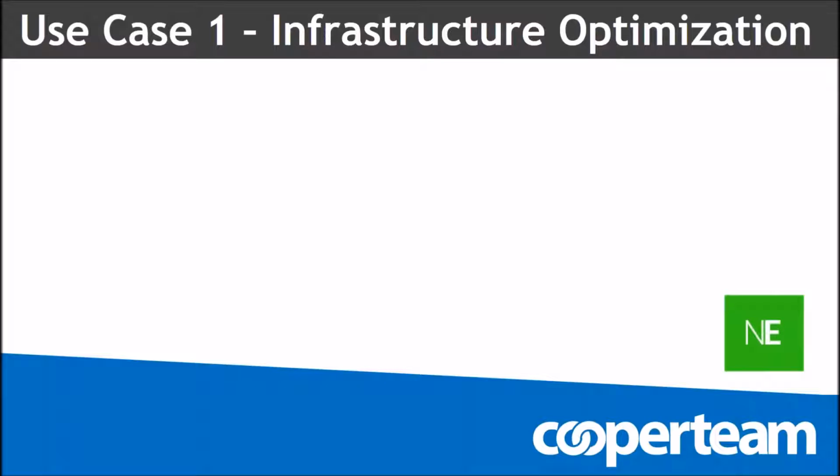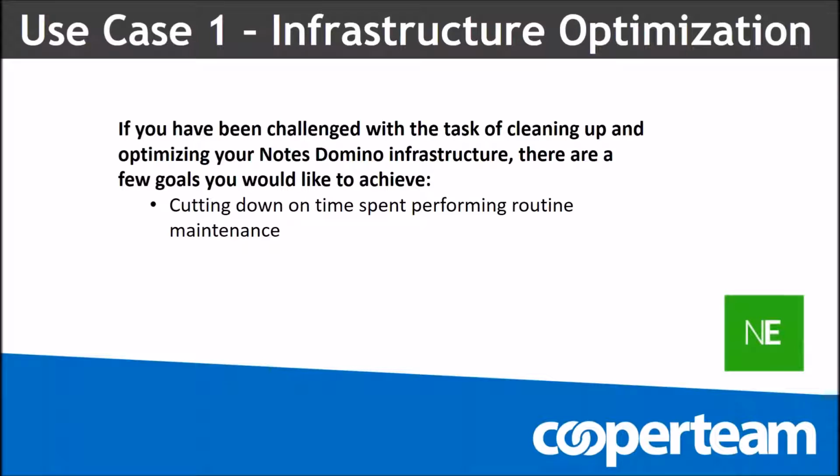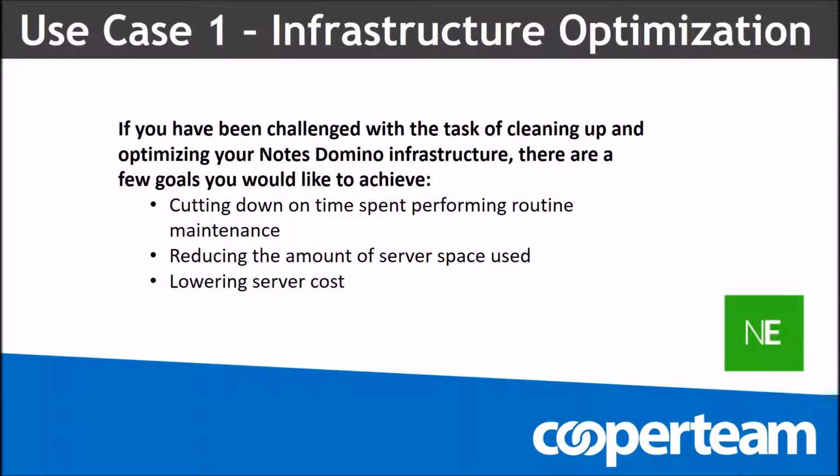So quickly about the first use case, which would be infrastructure optimization. If you've been challenged with the task of cleaning up and optimizing your Notes Domino infrastructure, there are a few goals you'd like to achieve. You want to cut down on time spent performing routine maintenance. You want to reduce the amount of server space used, and you want to lower your server cost.